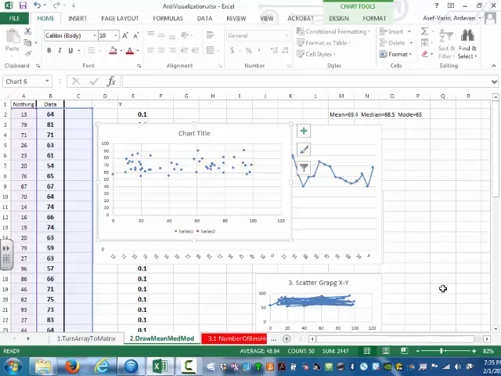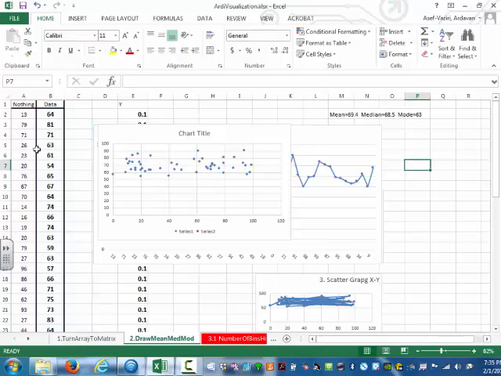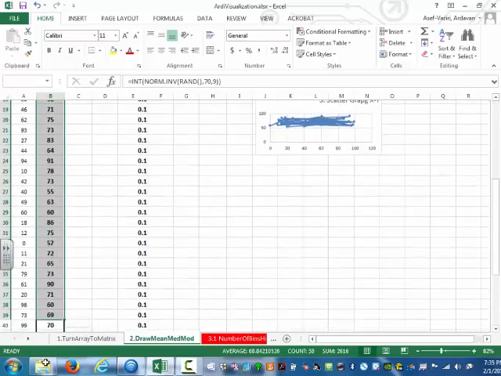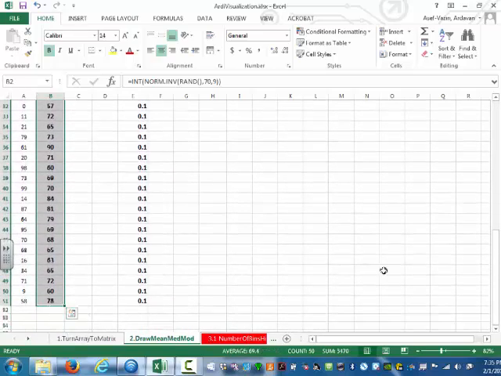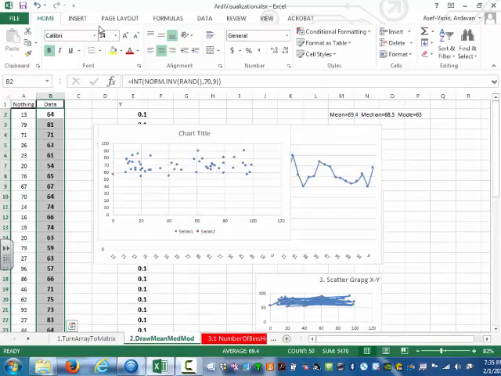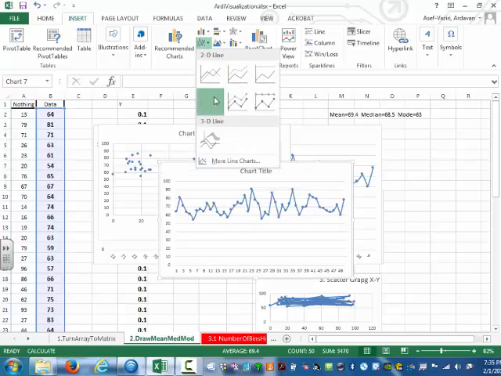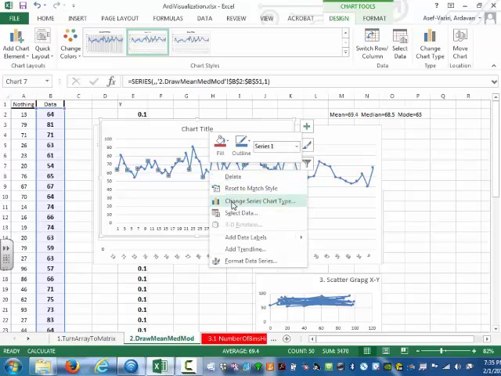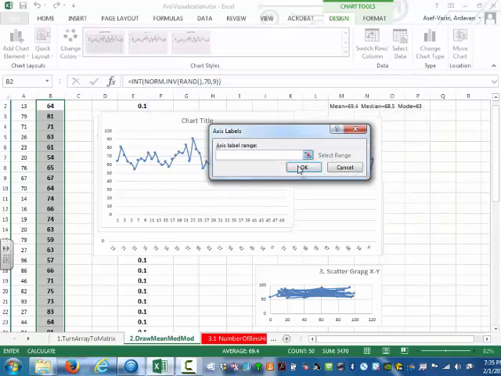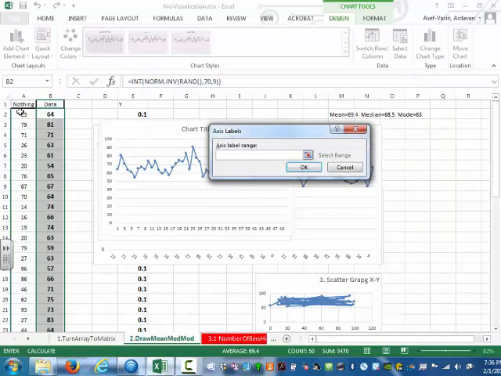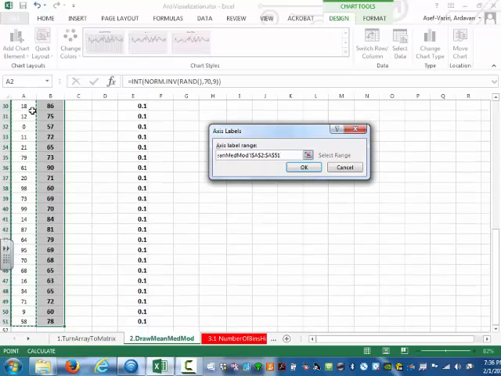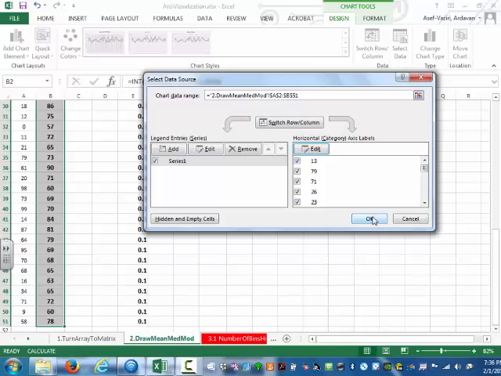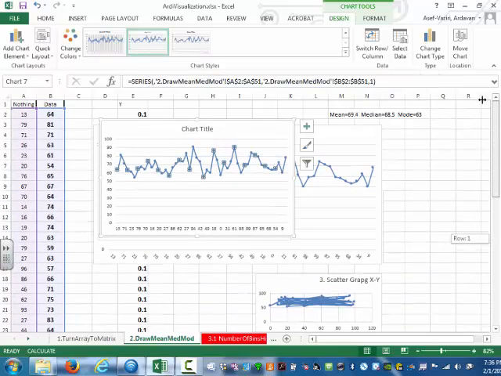So let me go back to one version of the first chart which I had. If I create this line chart here, insert line, this one, that is what I have entered. Now I click on it and say select data, and edit the X dimension, and I go over there, control shift down, okay, and this is the chart I have.